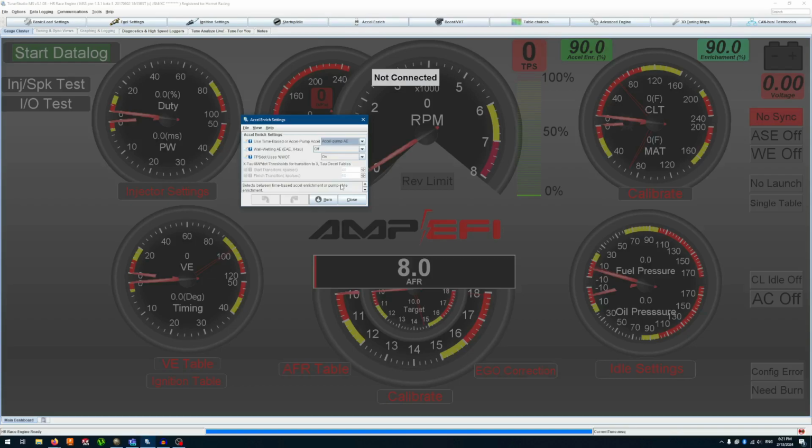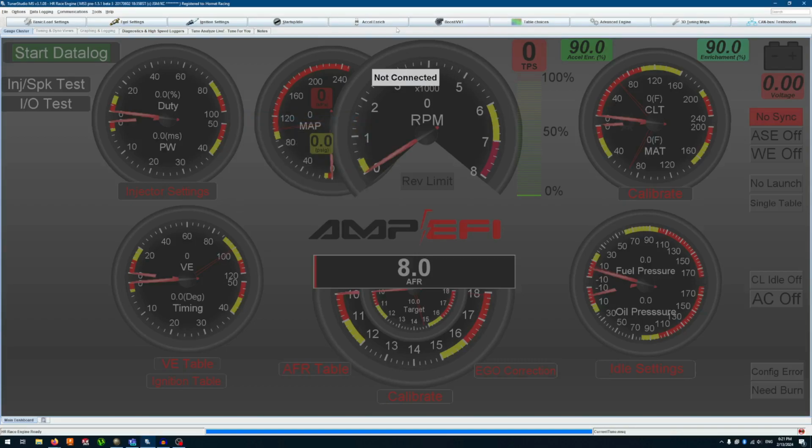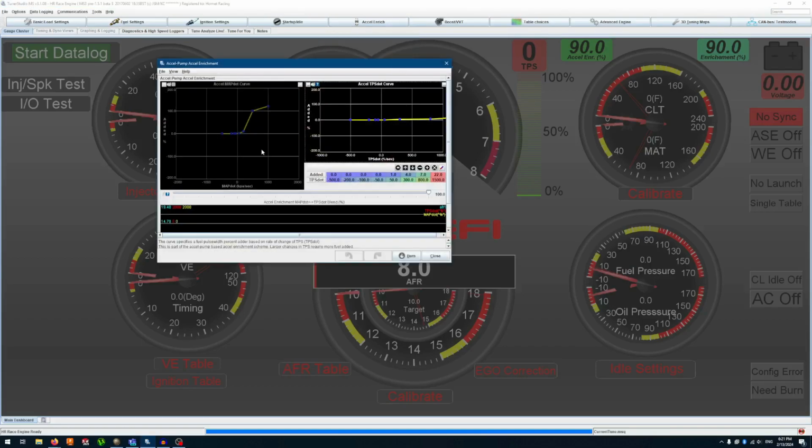So as you go from 0 to 50, it's going to realize, oh shoot, he's pressing that throttle really hard. I'm going to assume that he's going to go all the way to 100, and I'm going to spray in extra fuel to predict that. What this does is it makes it so that you have faster throttle response. It uses the computer to predict what you're going to do using the rate of change of TPS, and it sprays more fuel accordingly, more fuel than it normally would. Basically, it adds a little bit more according to TPS dot.